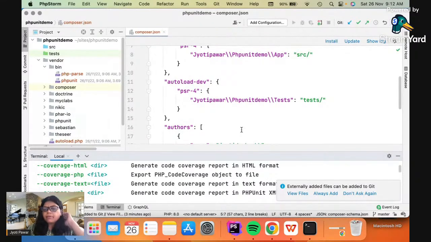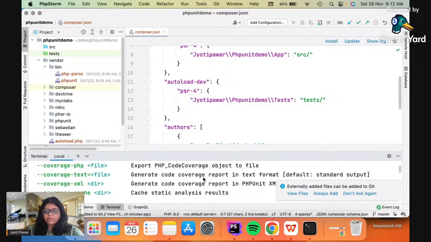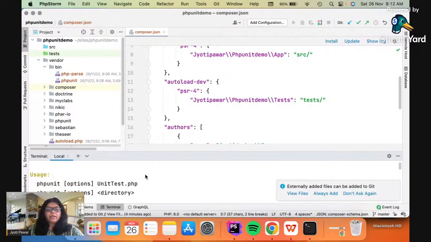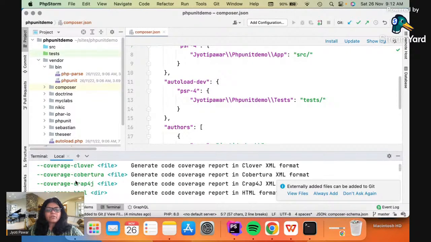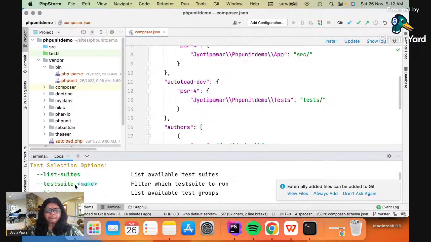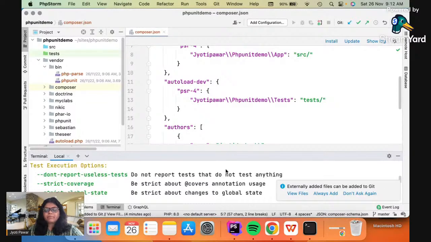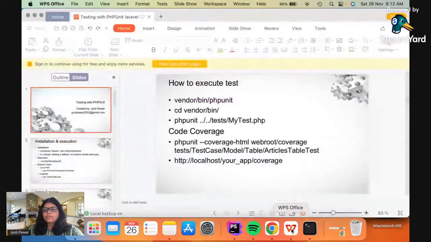For Linux and Mac people, it's easy, just using phpunit. It is an executable file, so we can use that and run the test cases. Okay, so right now I'm not running any test case, so it's giving me the help for PHPUnit. Okay.